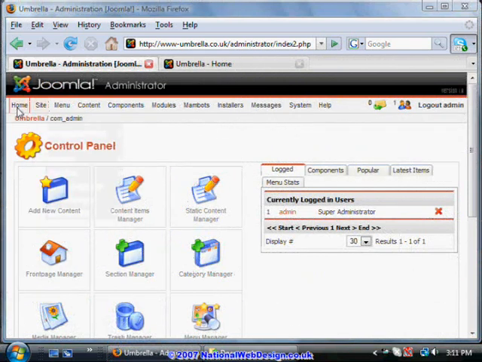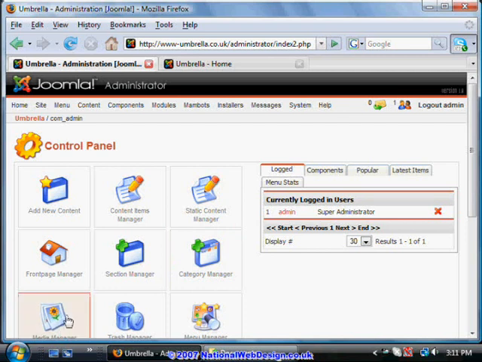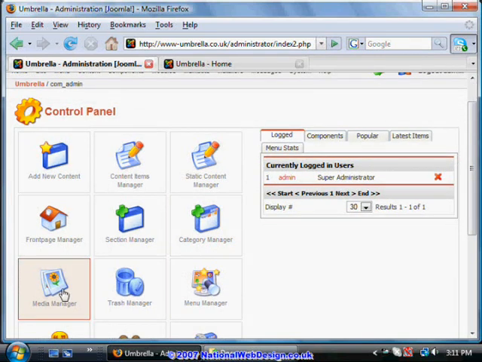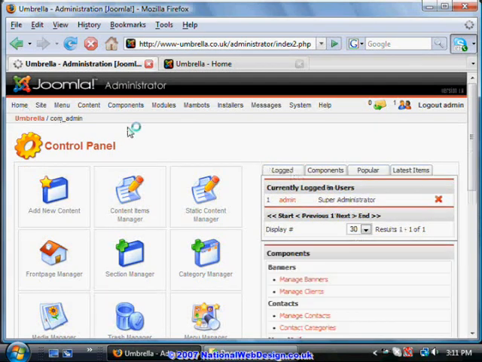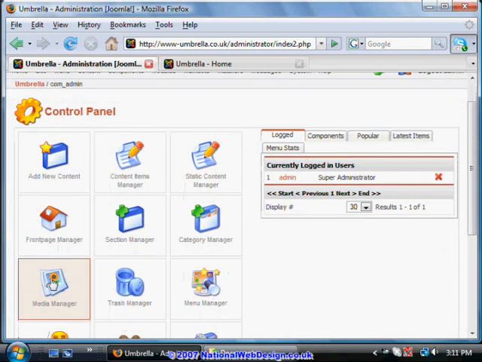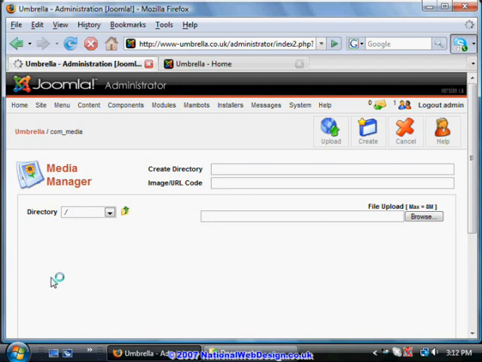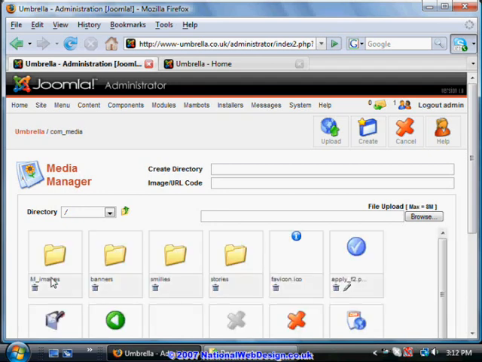Now we're going to look at uploading and displaying images such as media. First we go to the Media Manager from the home page. So you can see we're at the home page at the control panel, down to the Media Manager. The layout of your page may be very slightly different if you have a larger screen, for example. We're demonstrating this on a relatively small screen.